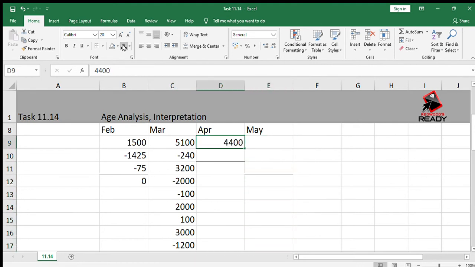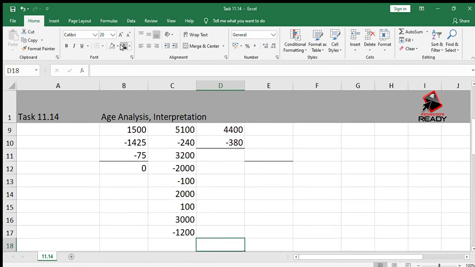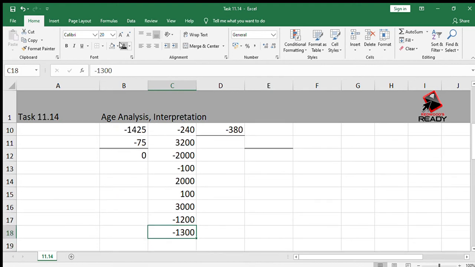April column. Okay, a return or credit note. Remember, returns can only happen within 2 days, so also to April, minus 380. And then we have a receipt of 1,300. She's still owing money for the month of March, so we're going to subtract the receipt from that month, 1,300. Then we're going to carry on to the next statement.